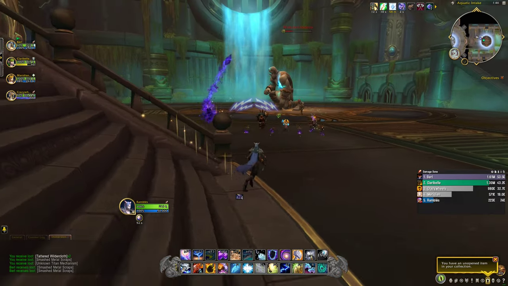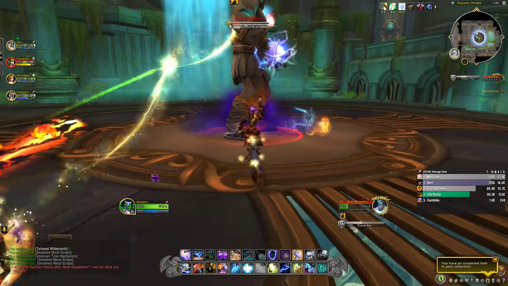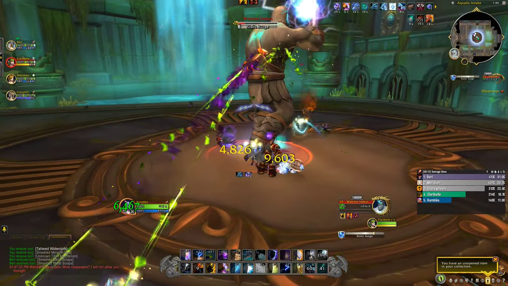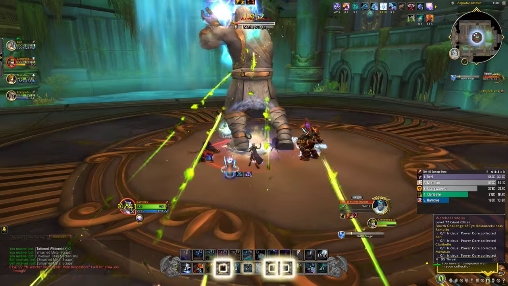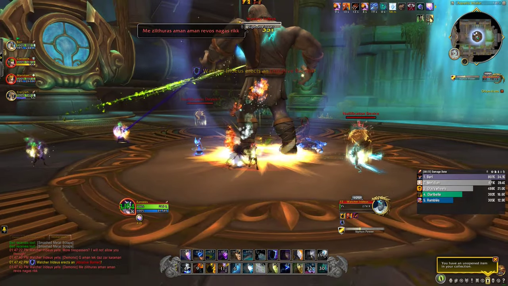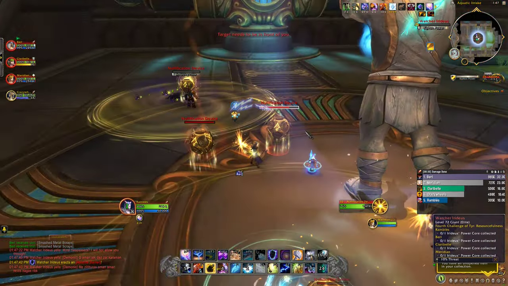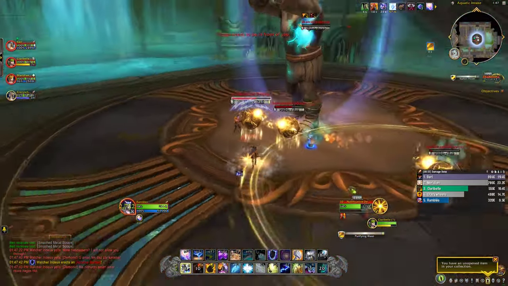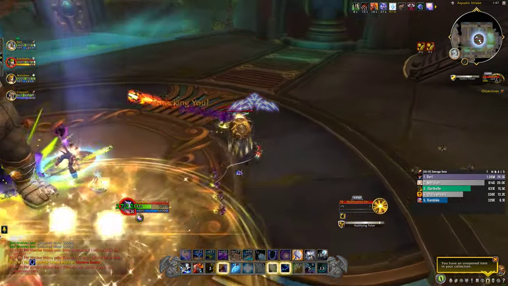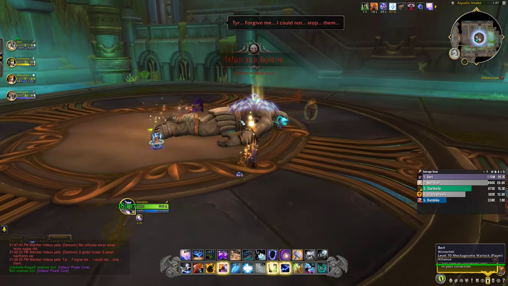Alright, we have Watcher Iridius. More trespassers. Maybe we're supposed to peel off and deal with some of these guys. Let's not stand in whatever that is on the ground, that's for sure. It's getting hard to get out of it because I feel like someone's following us with it. Which is unfortunate. Okay, maybe we did not need to focus on the adds as much.